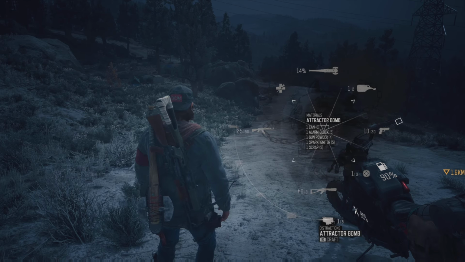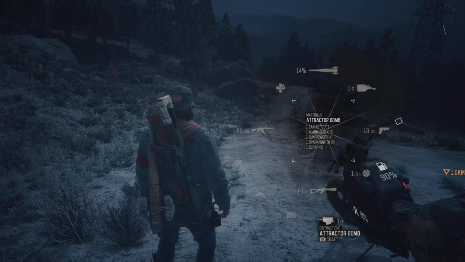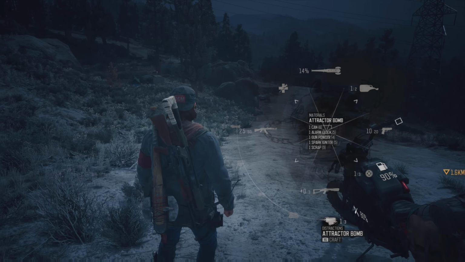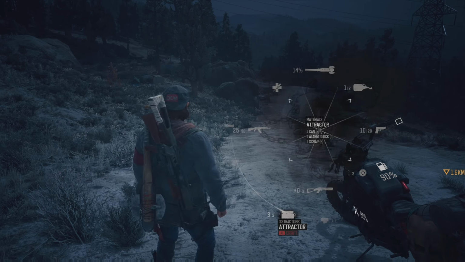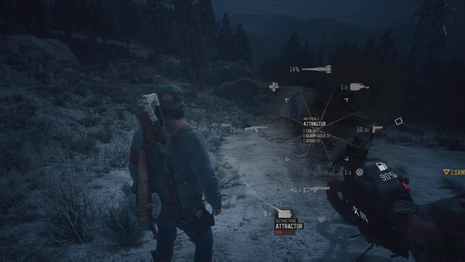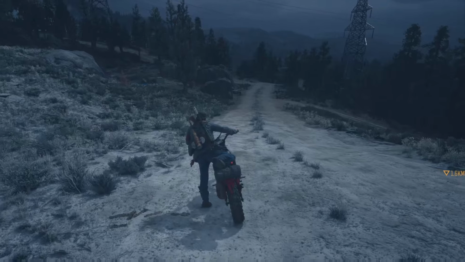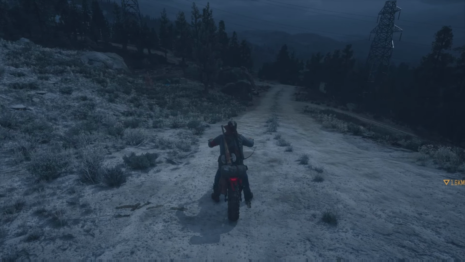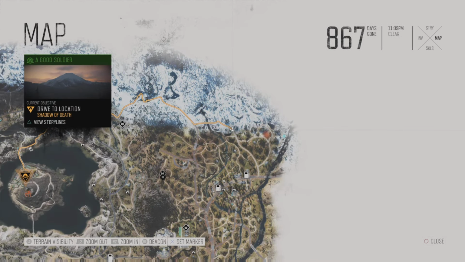crafting attractor bombs. I can only carry 3, and I've already got 1 at the moment, but when I get to the north, I can simply go over to Sherman's camp and I'll pick up 2 attractor bombs very easily. So, I'm full up on those attractors, so just basically getting those items. After that, yes, I will be taking on the Shadow of Death. But right now, let's take a look.